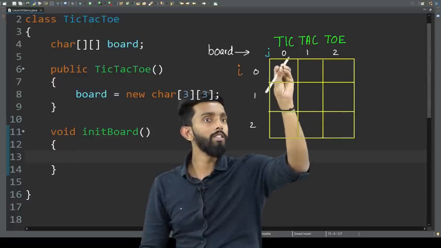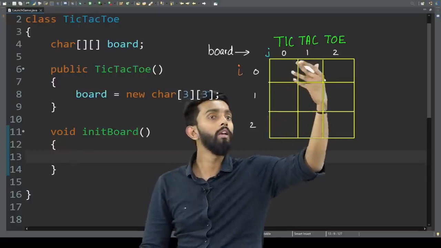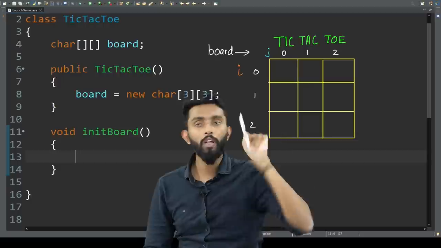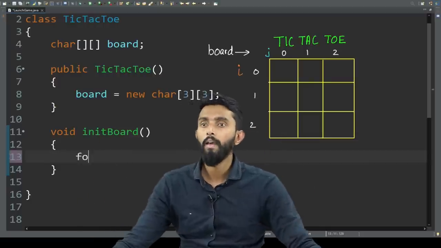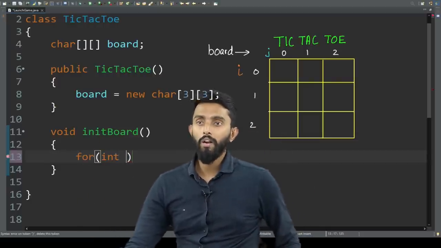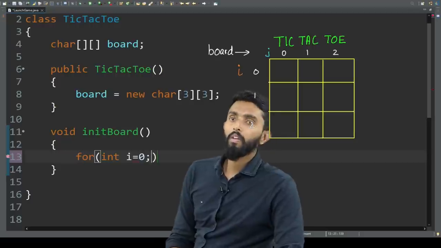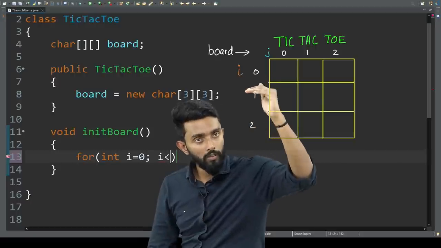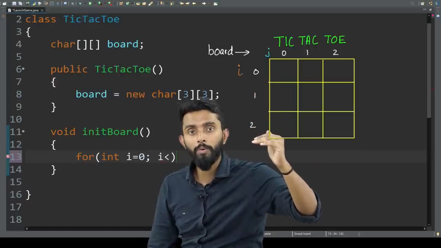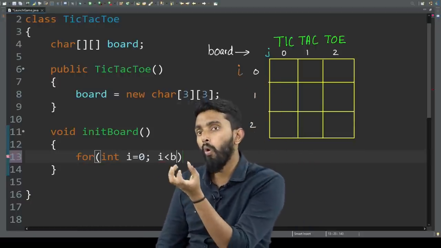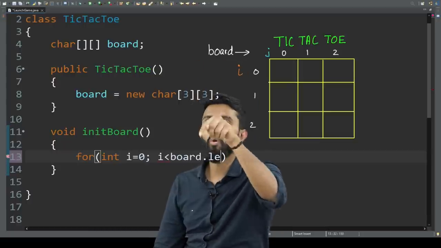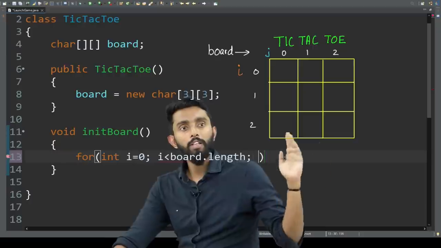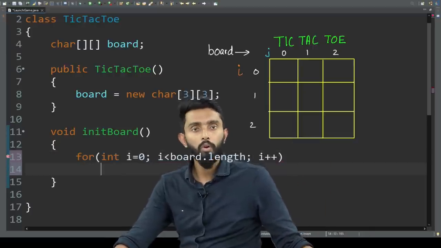And I am going to basically fill spaces. Now, you know how to iterate over a two-dimensional array. Assign i to take care of rows, assign j to take care of columns. So, watch it. For int i equal to 0. Next, I will tell i less than, if you want the number of rows in a two-dimensional array, the way to get it is board.length. Name of it is board, board.length. Am I clear? One by one, i will go forward, i plus plus like this.